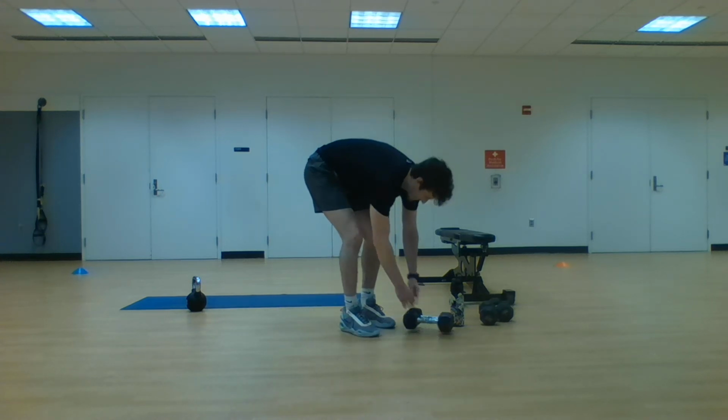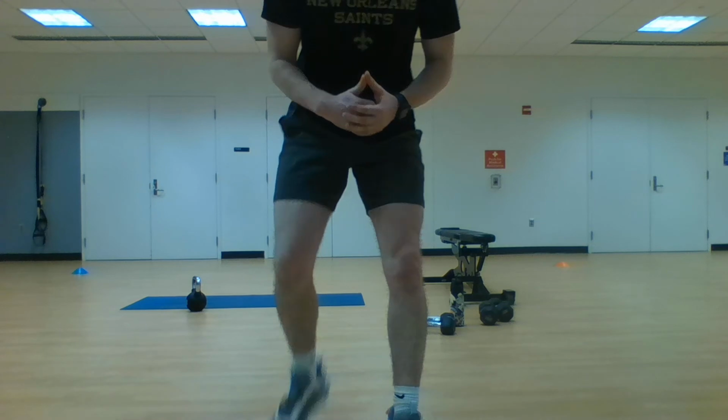And as far as sets and reps would go, once again, you can do about 2 to 4 sets for these. And I would recommend doing anywhere from 4 to about 8 to 10 reps. Since it is a single leg exercise, a unilateral exercise, you don't need to do 12 to 15 reps per side here. You can just keep it at that 6 to 10, 6 to 12 rep range. Same thing, if you're doing those 10, 12 reps per leg, make sure you're doing body weight or lower on the weights. Vice versa, if you get better with this, if you get more comfortable, you can go for those lower reps, heavier on the weight.